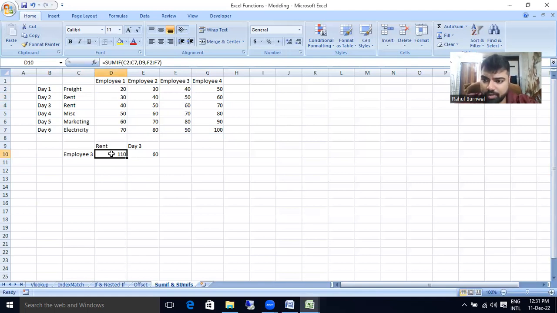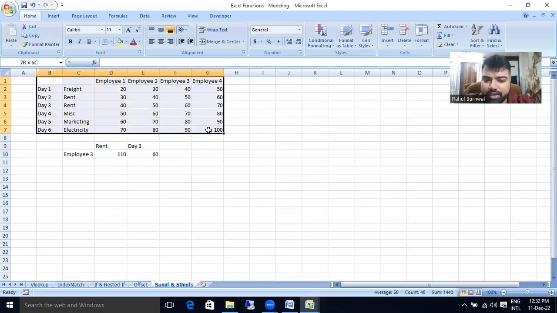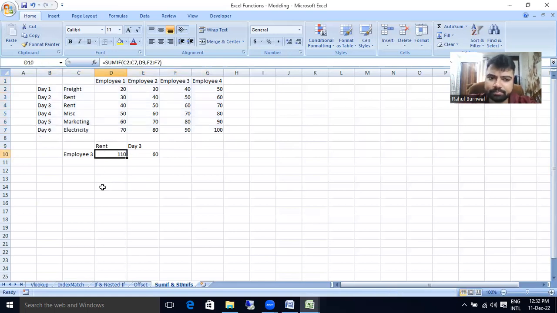Simple, right? But again, I'm repeating this: in real life, you will not get such a small data set. If I have to just specify the number of columns and rows in an Excel spreadsheet, it has 10 lakh 48,576 rows and 16,384 columns. Just imagine the data set if all of these cells are filled with data, right? So for this reason, it's better to use formulas, right?